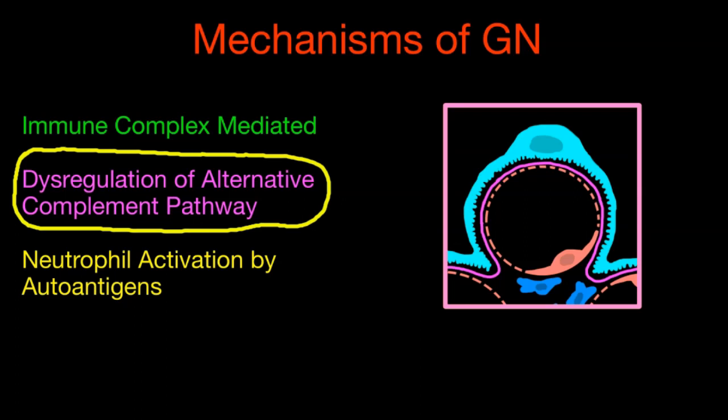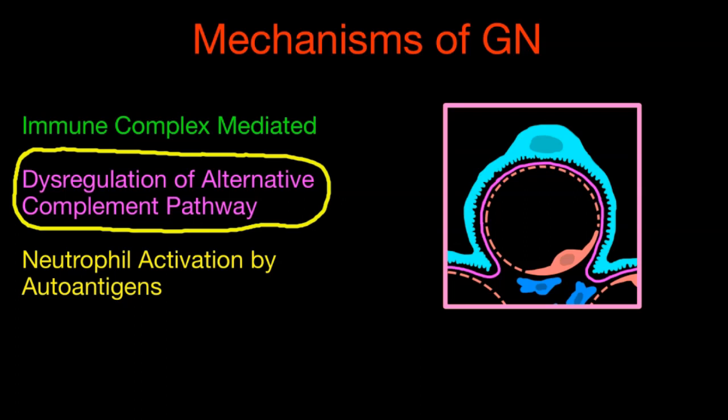surveying the situation. And so if they come across some foreign cell, like a bacteria or fungus or something, or if there's damaged tissue or damaged cells, it will actually start to activate, and it sort of self-propagates in a feed-forward mechanism so that we can activate complement in an antibody-independent manner, okay?